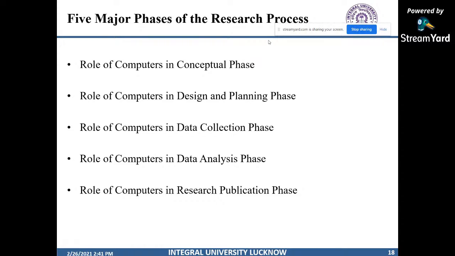So computers are useful not only for statistical analysis but also to monitor the accuracy and completeness of the data as they have been collected. And these types of software, SPSS and spreadsheets, are also used to display the results in graphical chart or graph form, so that we can easily interpret our data.